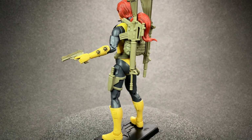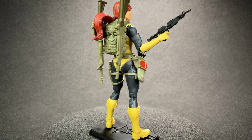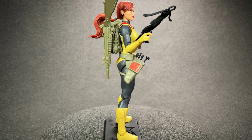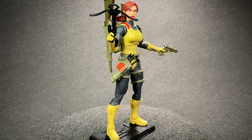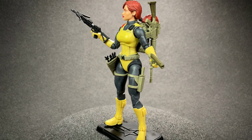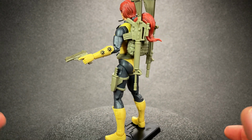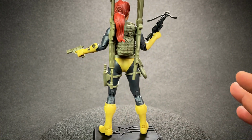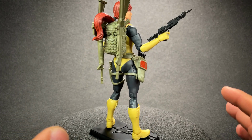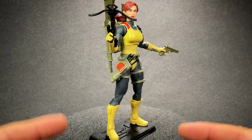Like I said, I think the only downside is really just that crossbow, but you can fix that. It's not gonna break you. I guarantee you, you're gonna like this. My other only gripe is that there is no holster for the gun. If there was a holster for the gun, I might say 10, because she is a really good G.I. Joe classified figure. In my opinion, they knocked it out of the park with her when it came to the retro card.